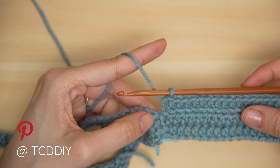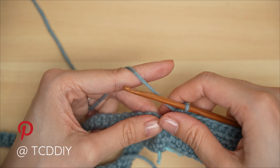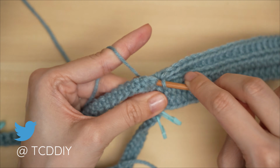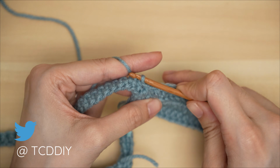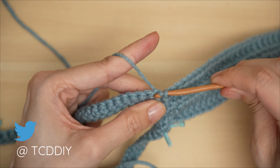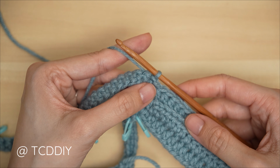We are back and we're now at the end of our row 3. Now we're going to connect it into the base the same way that we just did. So just inserting our hook into that next available stitch, we're going to insert, yarn over, pull through everything, then to work our way into the following row, slip stitch into that next available stitch, doesn't count as a stitch, flip our work and repeat.